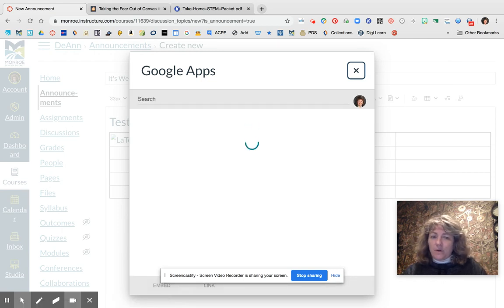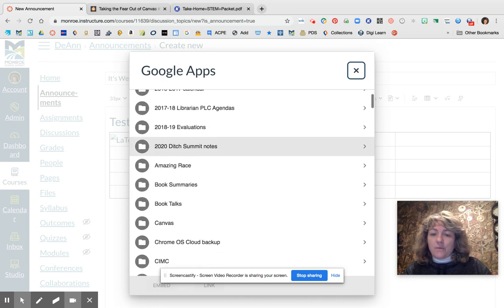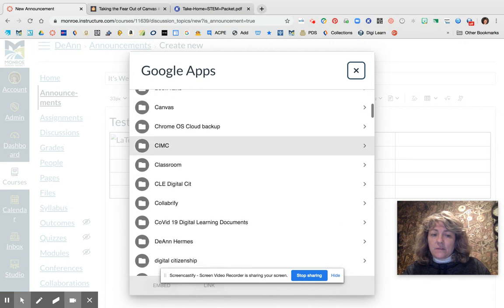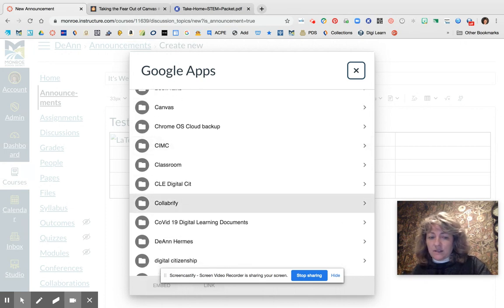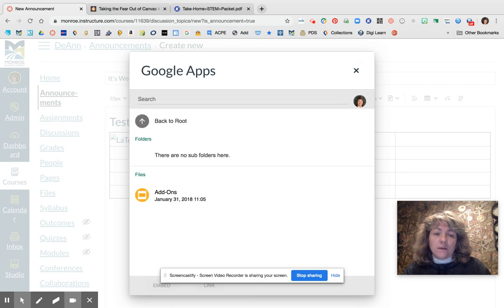So remember at the beginning when we set up your profile and we made sure and connected your Google account to your Canvas account, that's so that you can bring in information from your Google Drive into Canvas. And you're the only one that has access to this. Students only have access to theirs unless they share it with you when they submit an assignment. So anyway, you could look through here and take a look, select something, and then you can go ahead and add it in.